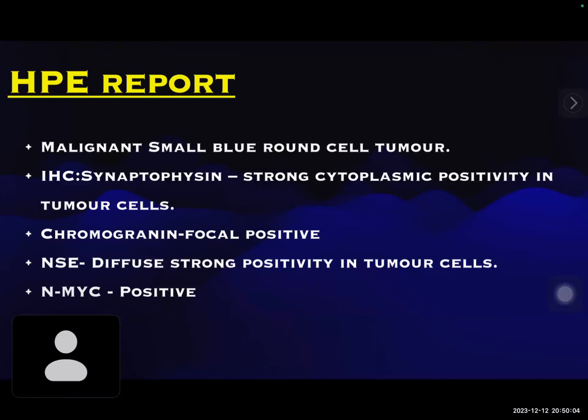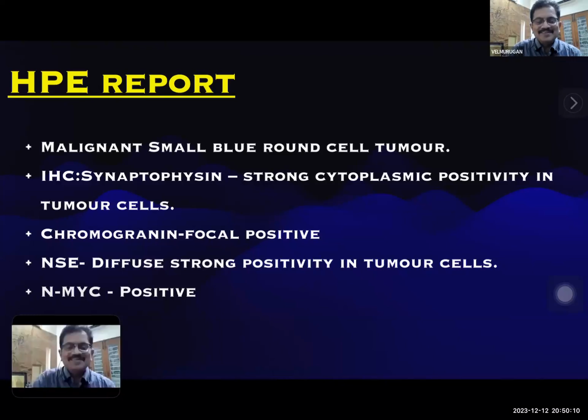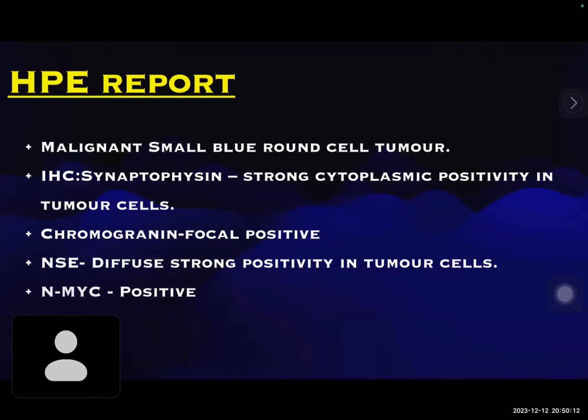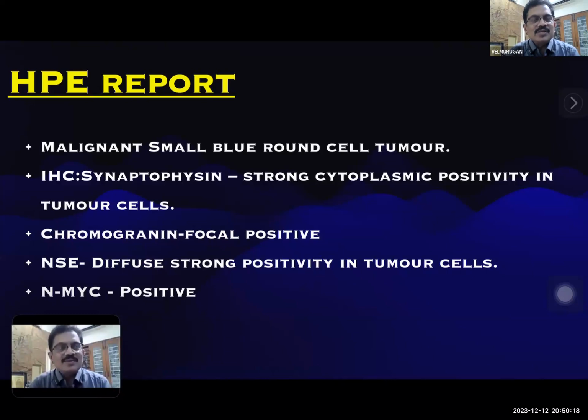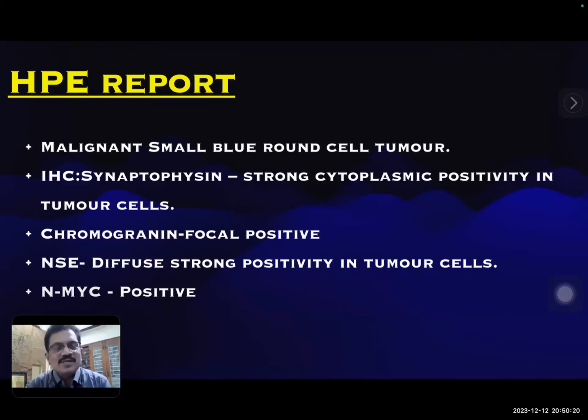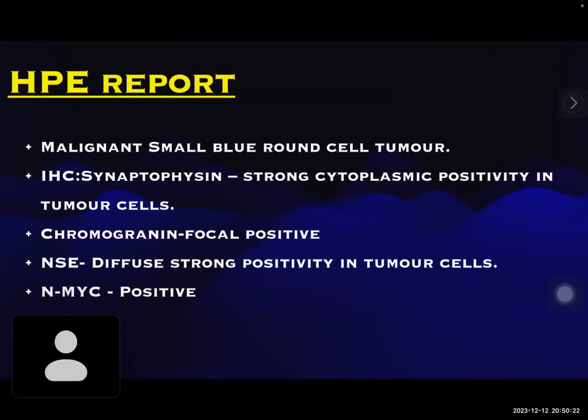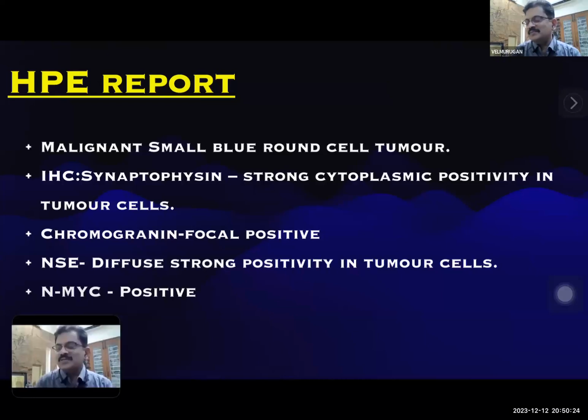Wait. I have seen most of the candidates, they want to spill over the entire knowledge to the examiner. I have not asked you this, no? I am just asking what is the hallmark of neuroblastoma on histopathological examination. You have not told anything about rosette formation, pseudo-rosette. Yeah. That is what I was interested in. That is what she was expecting.